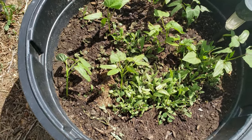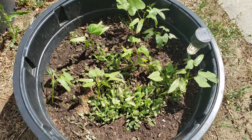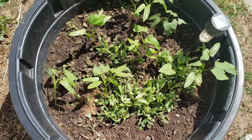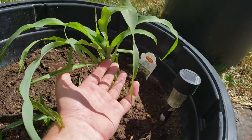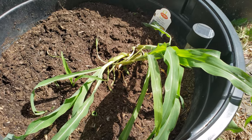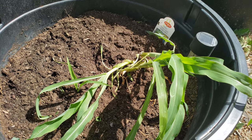Oh my god, look at these - this is the wildflower patch that my sister sent me. Mind you, I probably only used like a tenth of the pack of the 30,000 seeds. These guys are going nuts. Some of you have seen them - they're not doing so well elsewhere, so I think this is an affirmative measure.